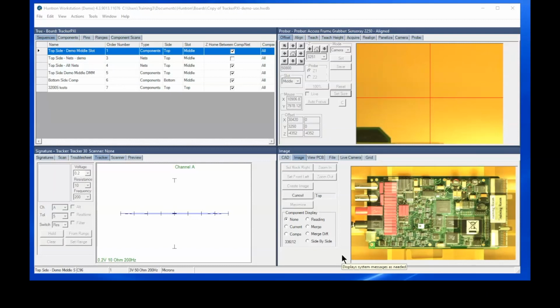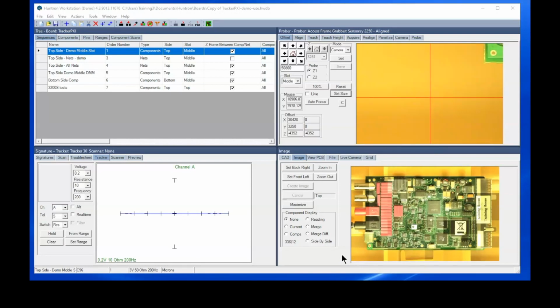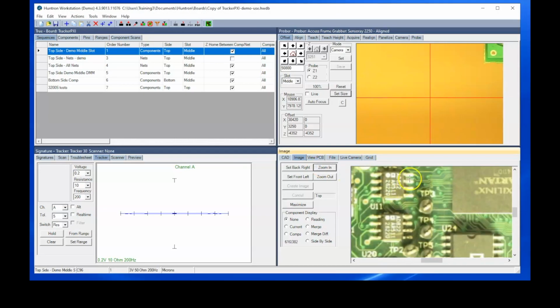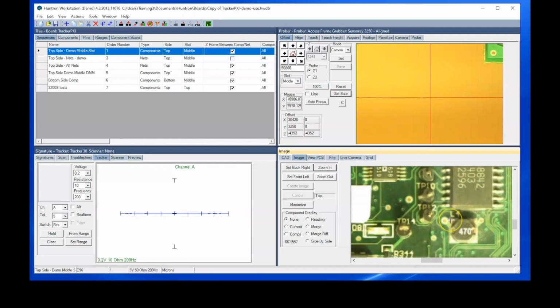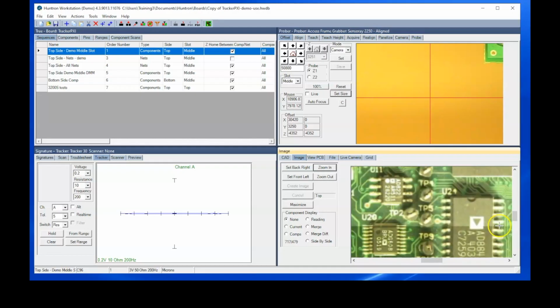So our image is done creating. You can see we have a new board image here, and if you were to zoom in on this, you can see that the stitching now is a lot better, a lot closer, both on the horizontal and on the vertical. If you scroll up to a stitch where you can see a vertical edge, right here, for example, you see the stitching is almost perfect. Maybe we need to adjust our vertical just a little bit because it is a little bit off here. But that's what the set size does for you. It allows you to fine-tune the in-image clicking in the camera view and also get a better stitch when you're creating your board overview image.